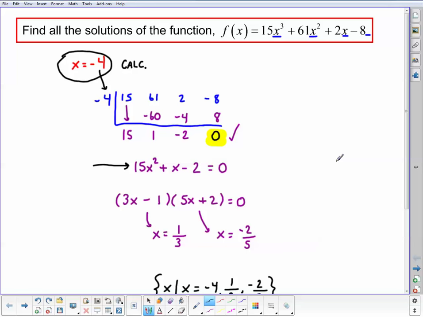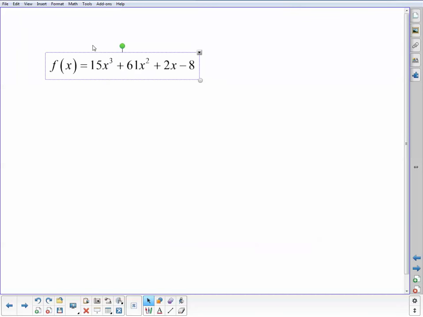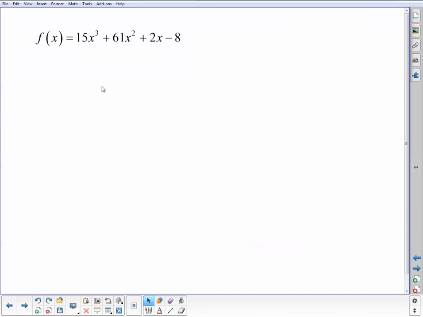But let's talk about what if you were not allowed to use your graphing calculator? How could you go about finding all of the zeros? So I'm going to go ahead and take this original function and let's start a new screen here. This is the way that we used to do it prior to graphing calculators entering the classroom. It's what we call a P over Q list. Okay, so let me write that first here. So we've got a P over Q list. Now P is the number at the back, my constant, whereas Q is the leading coefficient.